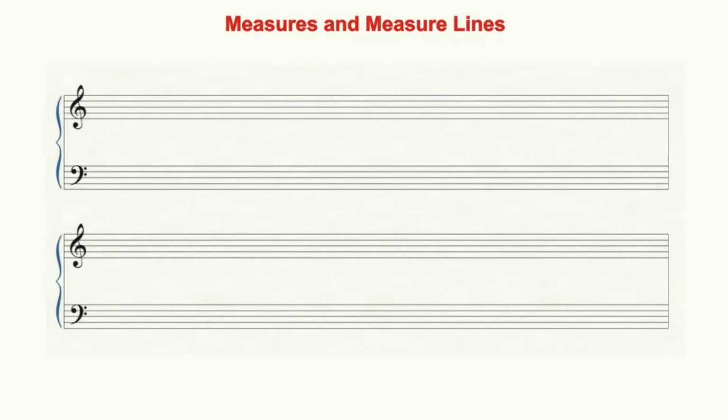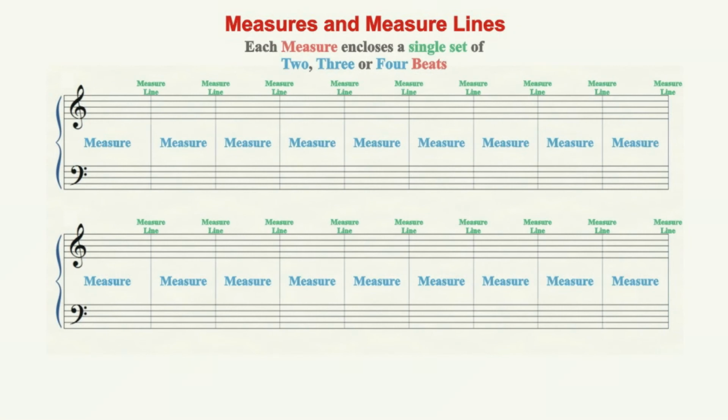Now we'll need to agree on some written symbols that will tell a musician, or group of musicians, whether the beat is to be counted in 2s, 3s, or 4s. The first symbol needs to give us a visual enclosure, a box if you will, into which we can place our beat groupings. We call such an enclosure a measure, and it is created by placing measure lines, also called bar lines, at evenly spaced intervals within the staff.